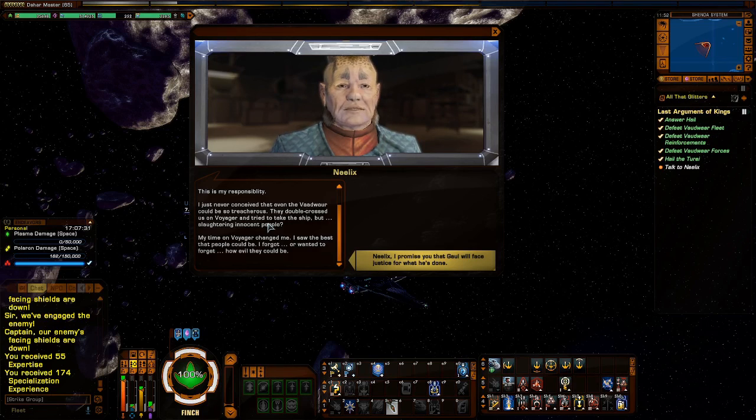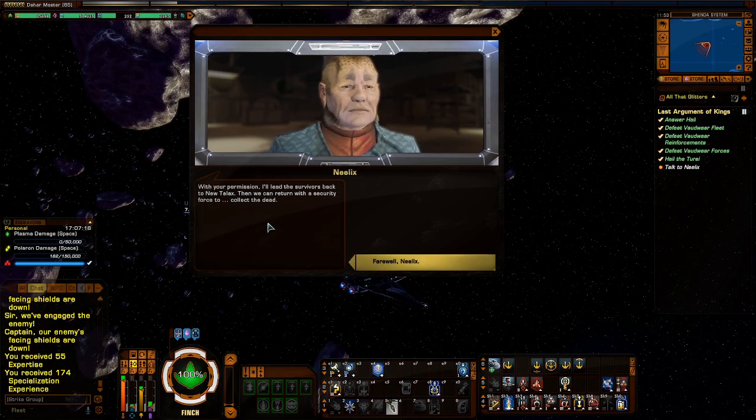My time on Voyager changed me. I saw the best that people could be. I forgot, or wanted to forget, how evil they could be. Yes. Well, I promise that Gaul will face justice for what he did. With your permission, I'll lead the survivors back to New Talax. Then we can return with a security force to collect the dead. Oh, that's got to be a bad job.